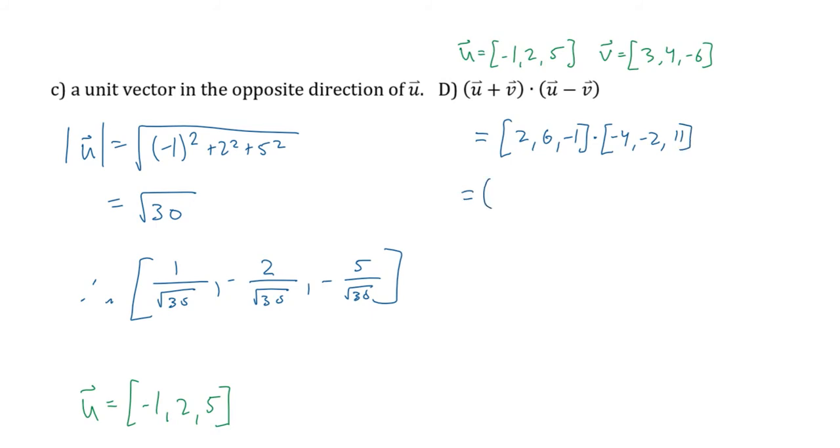You just multiply the first components together, multiply the second components together, and then multiply the third components together. Generally speaking, you wouldn't show all this work, but it looks like that works out to -31. We've done a lot of work with dot products, so that's probably not something you need a lot of review with right now. Okay, so there was question C and D, and we've got one left.